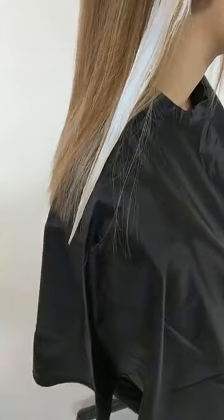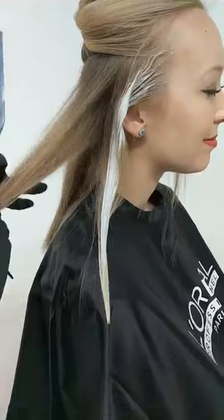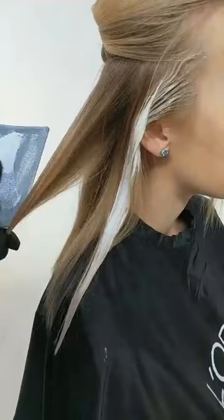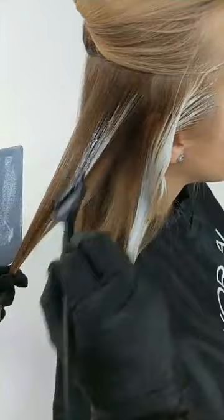My conversation always with my clients, especially when we're going for something icy, that Khaleesi type of blonde, is that it's going to take more than one application when I'm painting. But we're really going with the season. In the fall, I wanted her to have a little bit more tone against her skin. Now that we're going into winter time, because maybe it's cold outside, at least it is here in New York, we want to make sure that over time, I'm getting her to that lightness that I want.